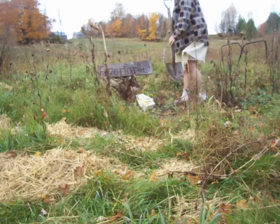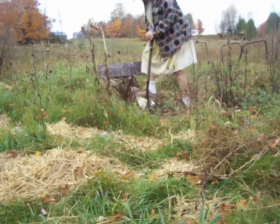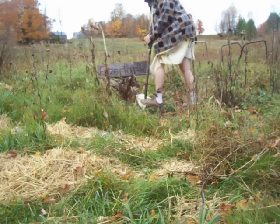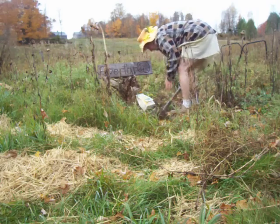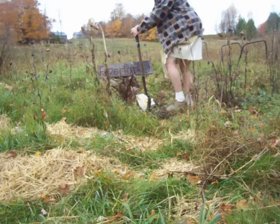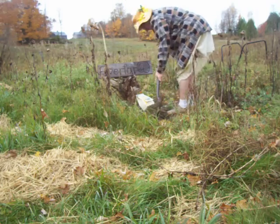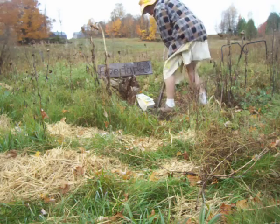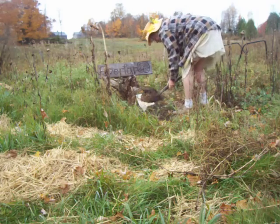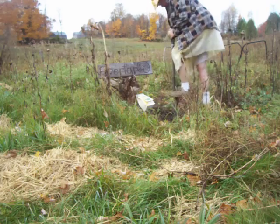Lots of nice thyme is growing there, but nothing's growing here. It's important to use your good foot, not your bad foot. And these have to be six inches down. They also look good in a group, so maybe if you just go down six inches everywhere first, that's the best.